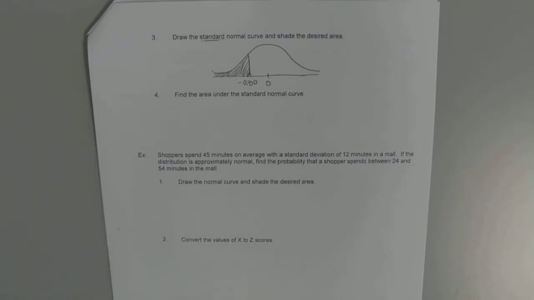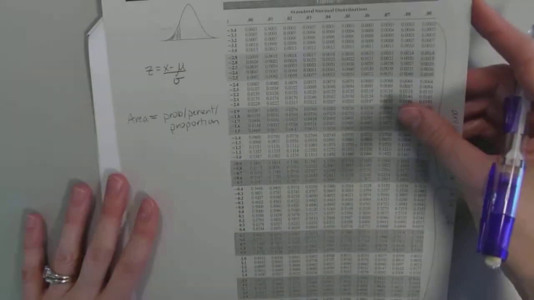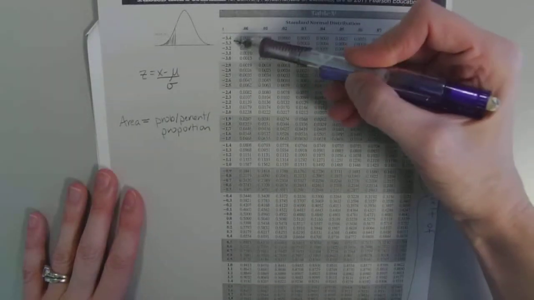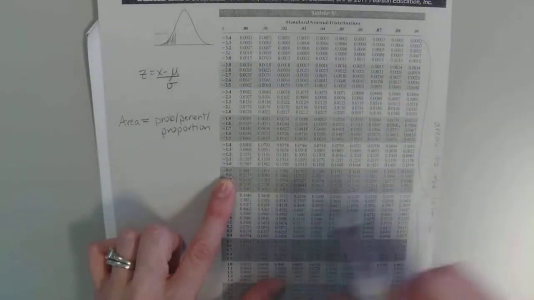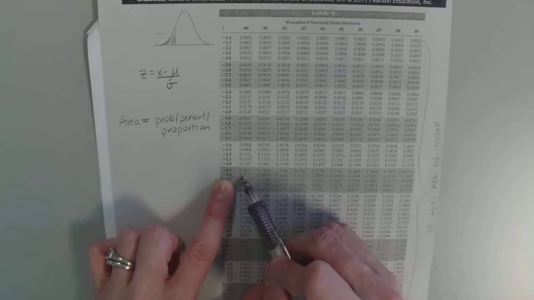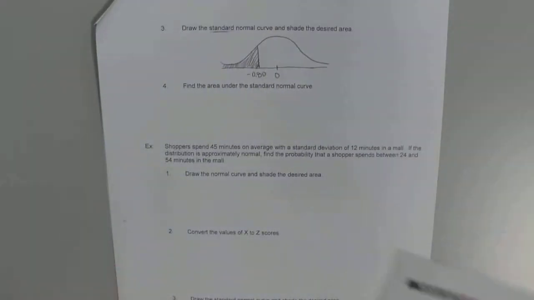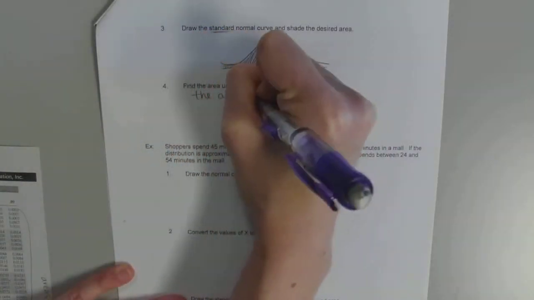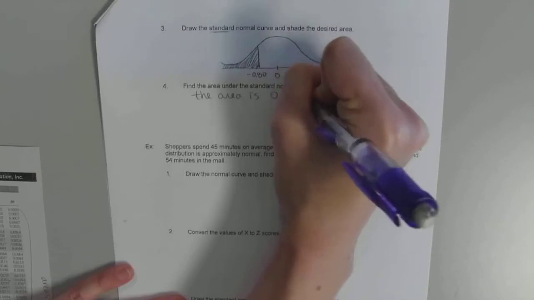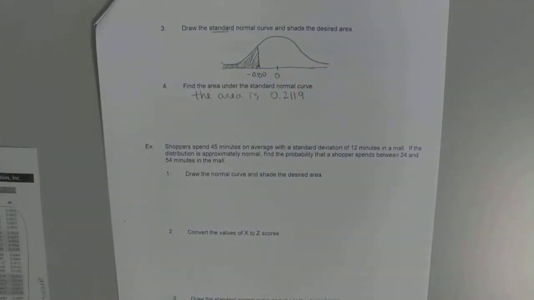Remember, celebrate the small things in life. If it wants it to the left, that's the easy thing. You just go look it up and you find the area, okay? So remember, how do we use this chart? These will have the ones and tenths spots, so we're going to go down to negative 0.8, and then these columns are the hundredths, so it's just negative 0.80, so it's just 0.2119. Okay, the area is 0.2119. Okay, I'm going to write it in a couple different ways, all right?